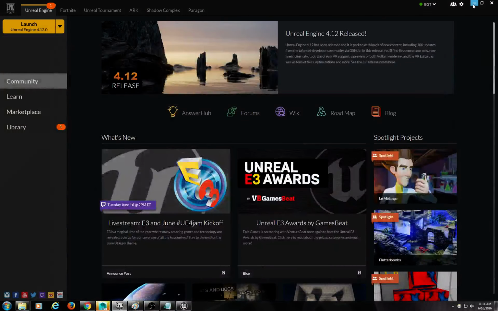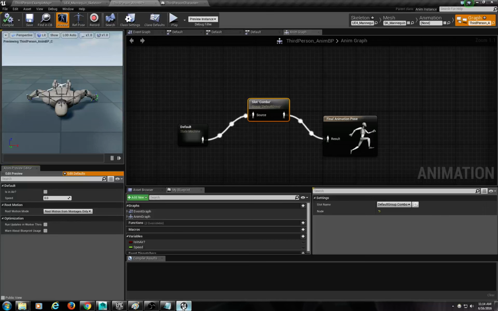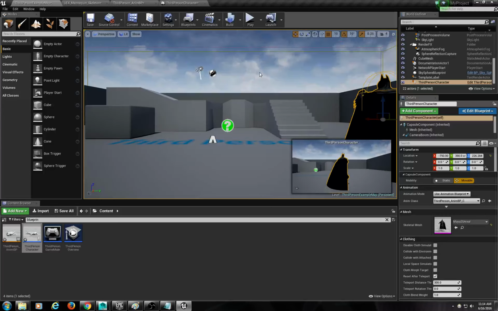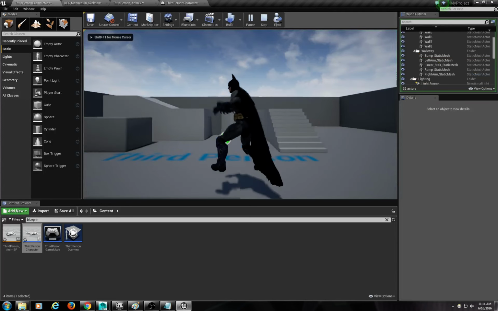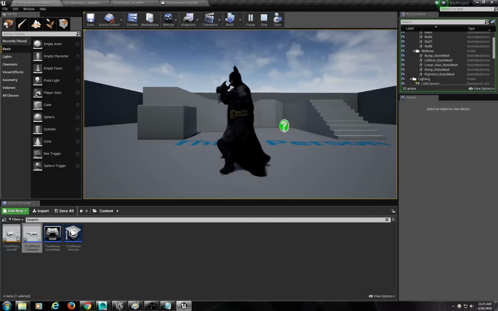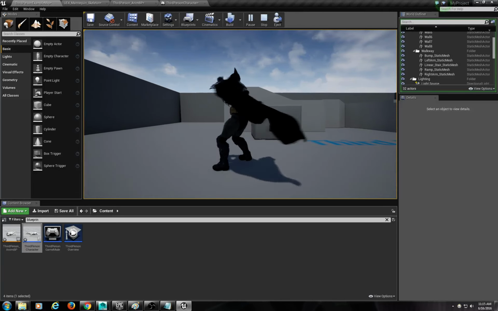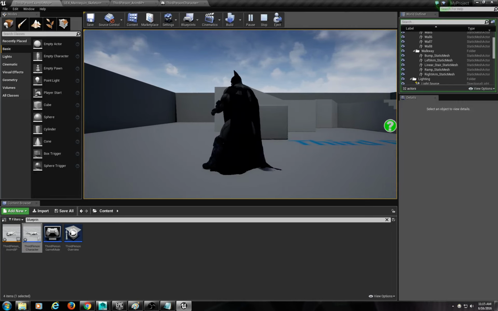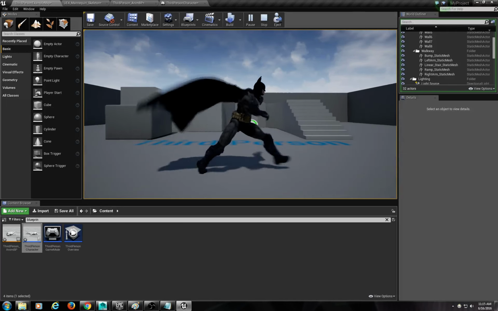Now, the only thing that I don't know how to do is if you're playing Batman, I just haven't figured it out yet. But when you jump and hit F, he'll go into it. So you need to make sure somehow to change it to where he doesn't play it when he's in his jump state.